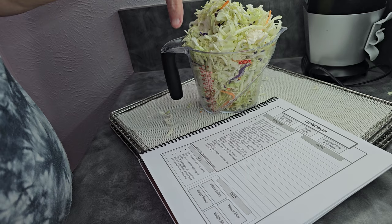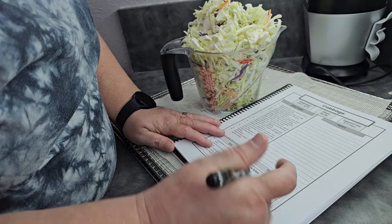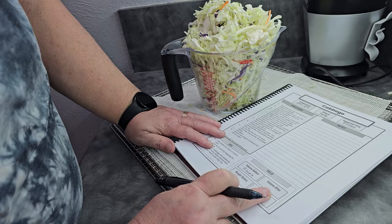Another tip is to go ahead and measure your packages to know how much it is fresh so that you can make notations. The volume before I start this is about five cups, and I'll put an indication of how much this is after, with notes that we're going to do egg roll in a bowl. Go ahead and get these started.